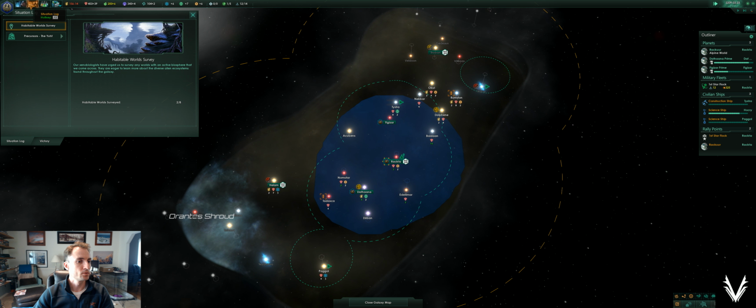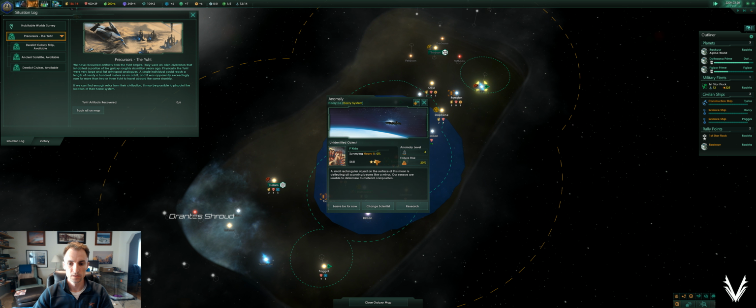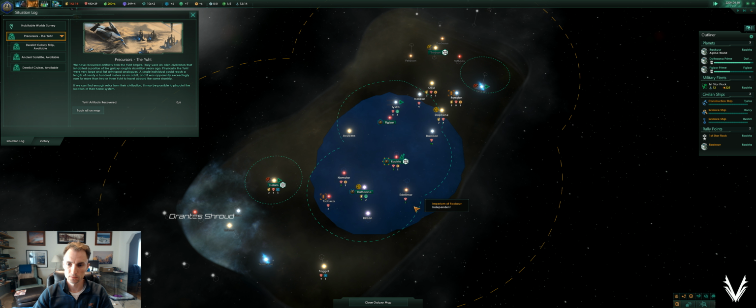Nope, I'm looking for that one. There we go. Anomaly found. Okay, it's a level 3 anomaly, but I'm level 3, so okay, what the hell? Let's do it.